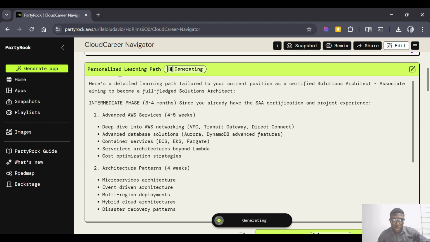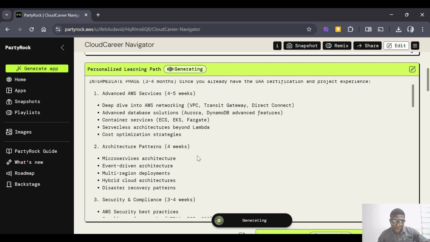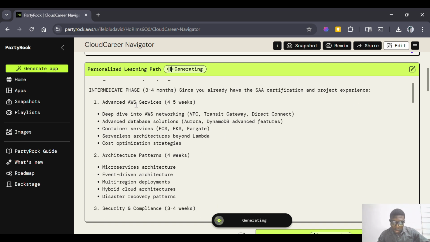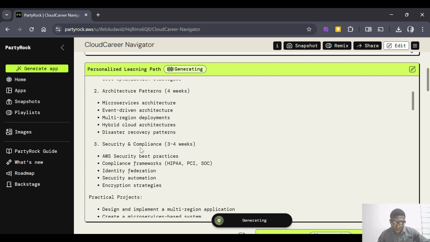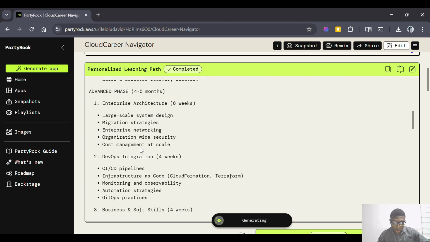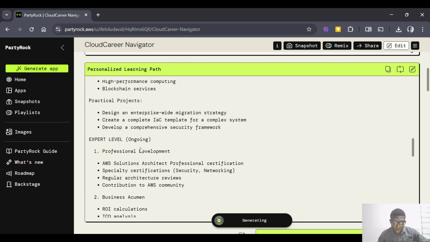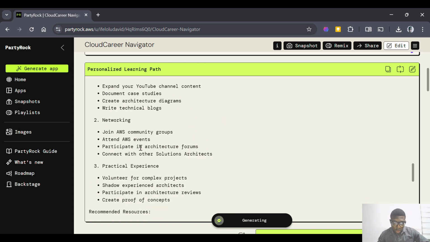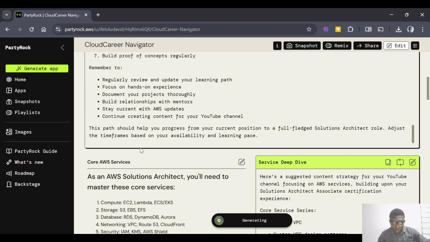Okay, so it says here is a learning path tailored to your current position. Intermediate phase, since you already have the SA certification and project experience. Advanced phase, practical projects. Wow, so this is a lot.